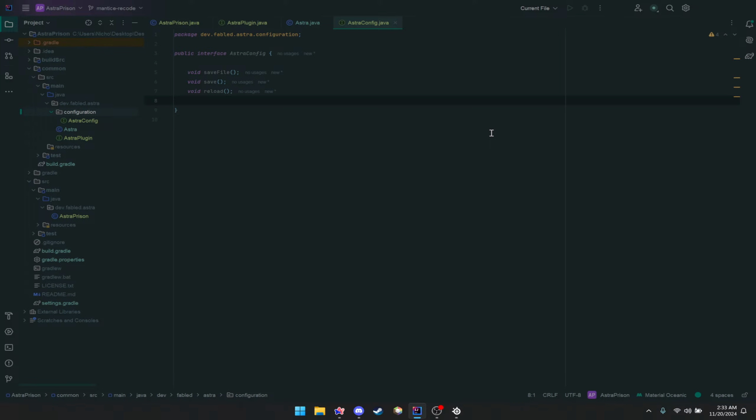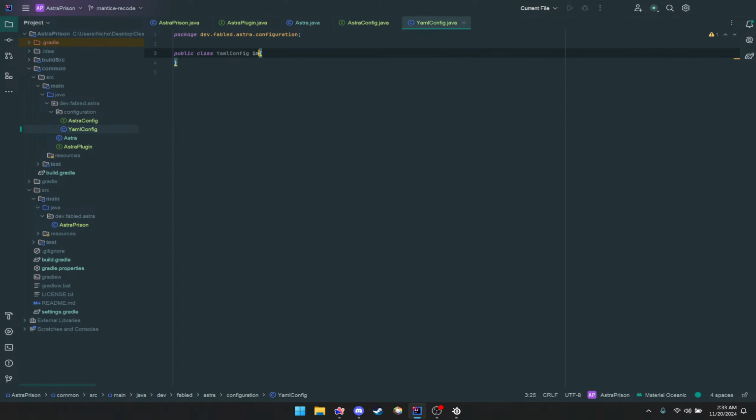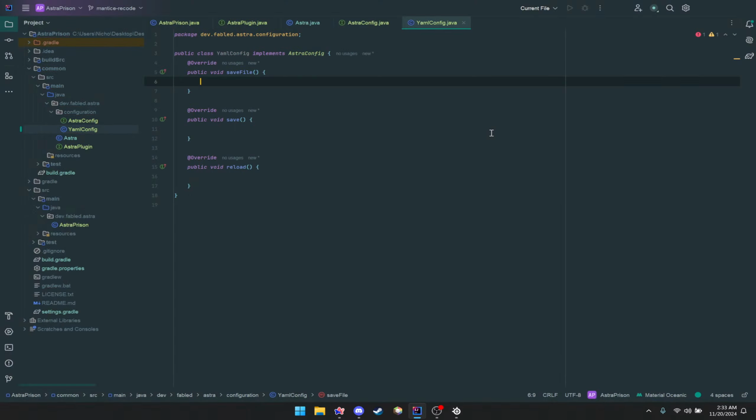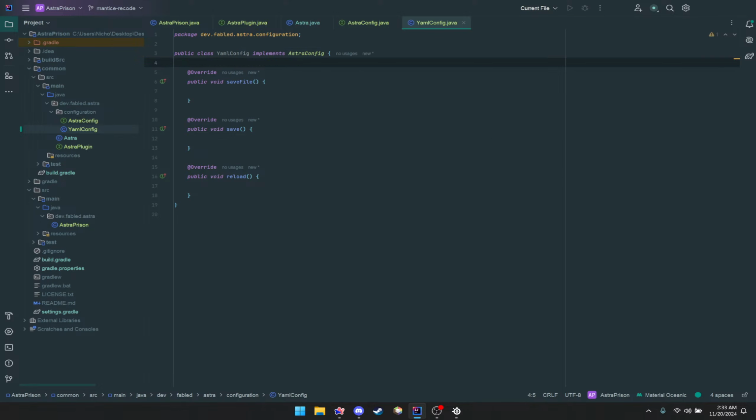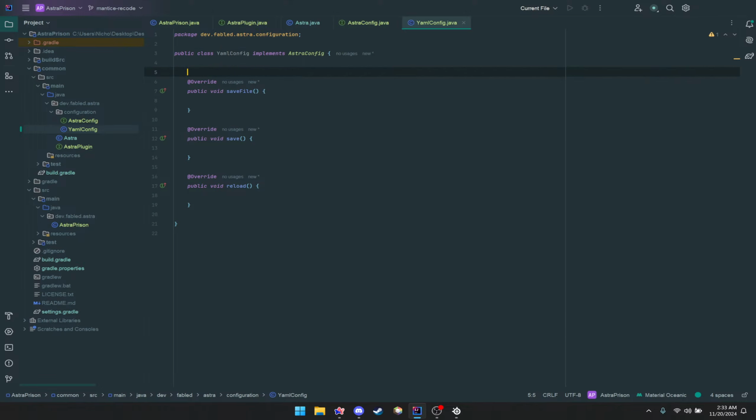No loading. Implements dash copy. There we go. And I don't think we should, yeah, we should probably just keep it local.